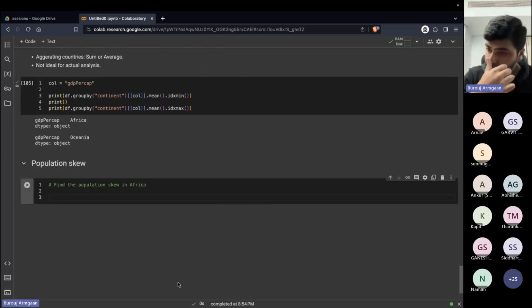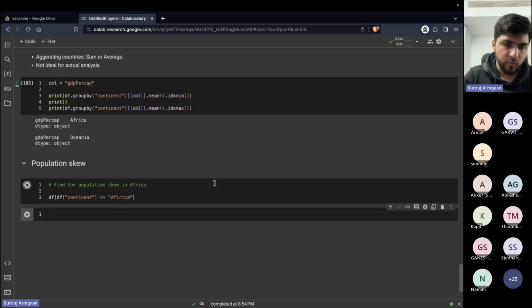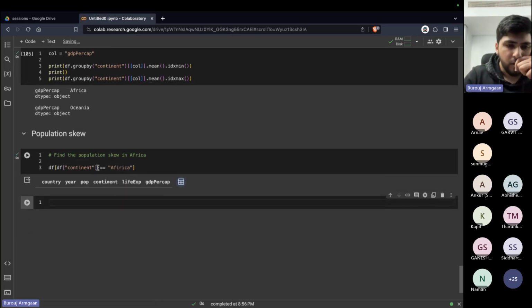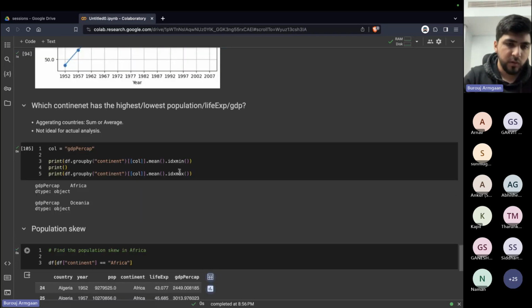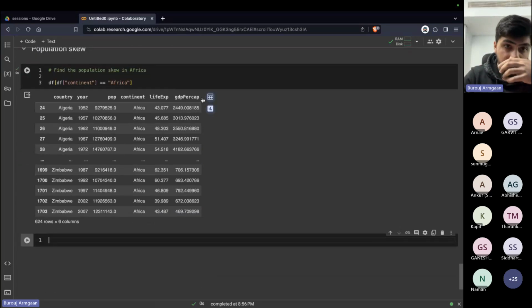So first we will take out Africa from this. Let's say we have DF Africa, DF continent Africa. Yeah, so these are the countries where we have Africa, and then we want to find the skew in population.